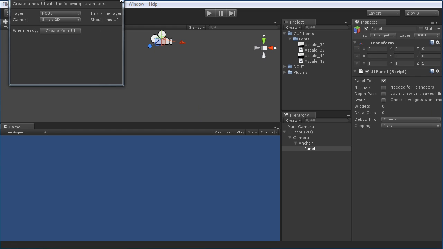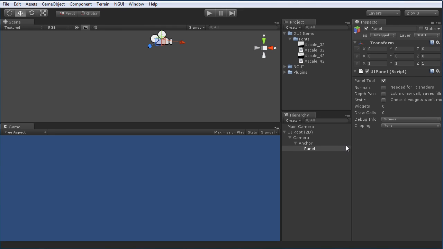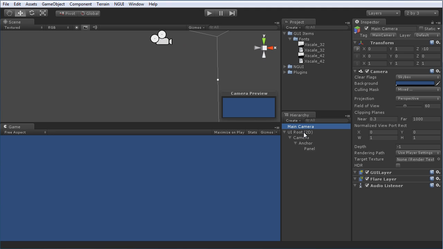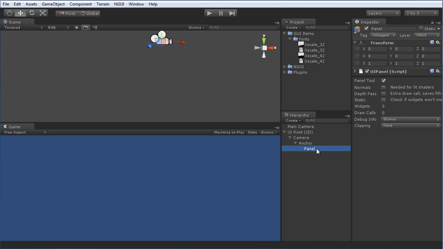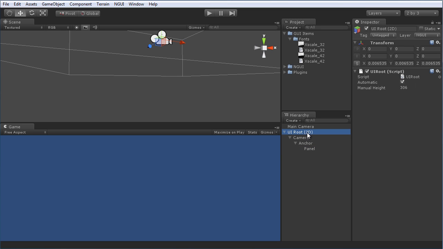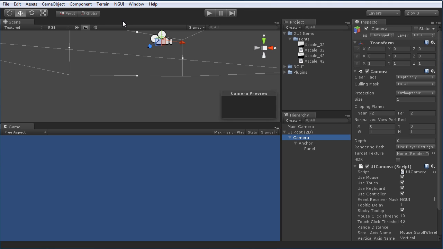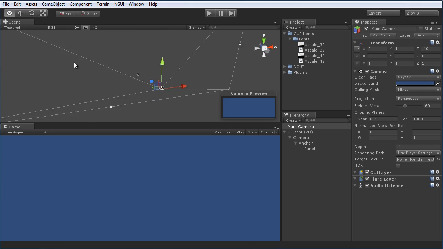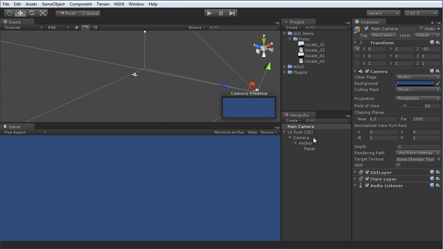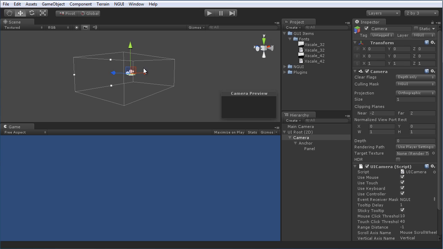Okay, so that creates a couple of things. We can close out of this UI tool. Now in our hierarchy, instead of just the main camera, we have a UI root, a camera, an anchor, and a main panel. Each of these has some pretty specific roles. The UI root is just as it sounds, the root of your UI. It has some options in it we don't really need to worry about just yet. The camera is the camera for the UI. This will show the UI. It is different from the main camera, which, of course, is showing items in your level. It's 3D and such. But the NGUI camera is just there to show the UI. That's all. It makes it fit only right on the screen.